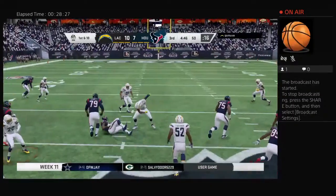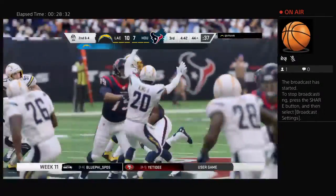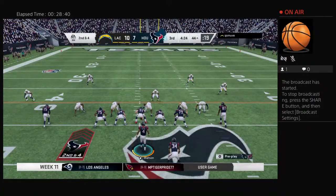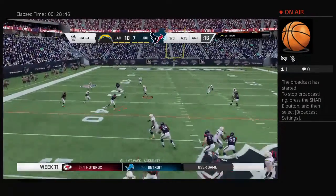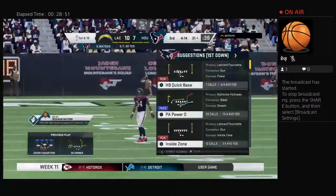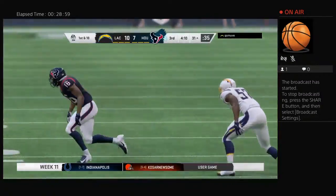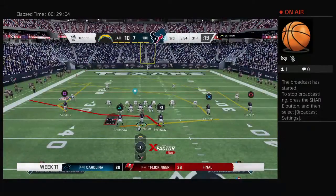A shotgun give to Fournette. It's a 6-yard pickup, and it gets him to 2nd and 4. Let's talk a little football 101 here, because one of the keys to advancing the ball downfield is success on first down. Huge difference, as we know, between 2nd and 4 and 2nd and 8 or 9. From the 44, Watson. Open man is QT, complete. And he's brought to the ground with another first down at the Chargers' 31-yard line. And the Texans, first down. First and 10. Line of scrimmage, the 31 now on 1st and 10.